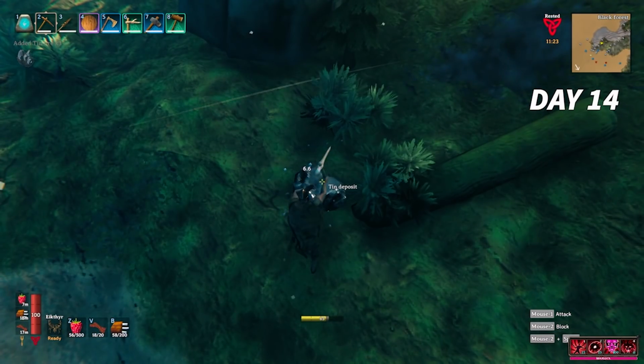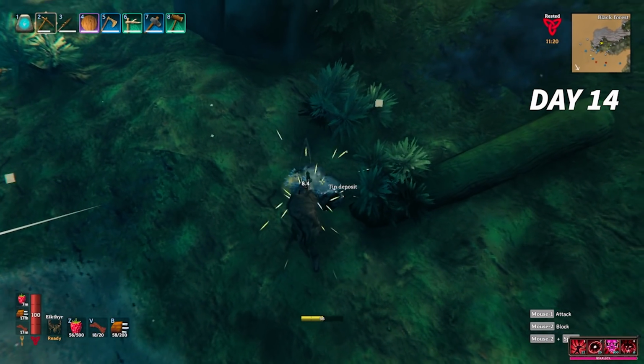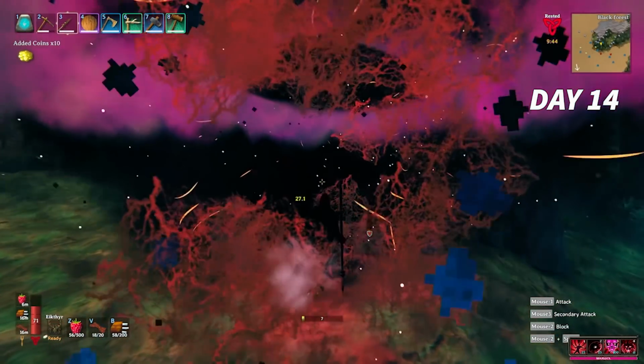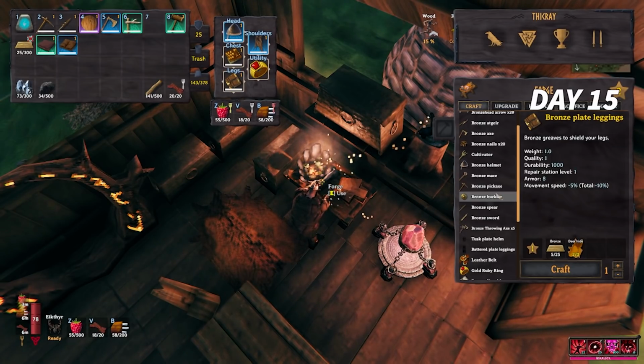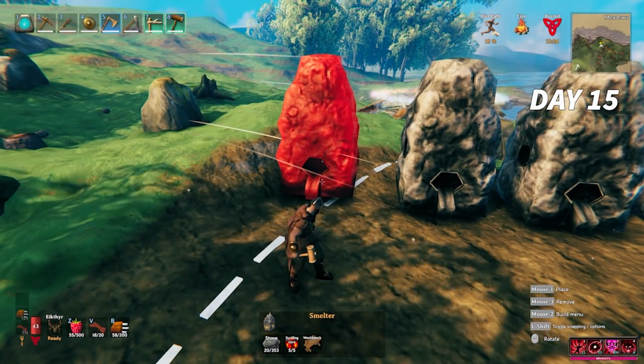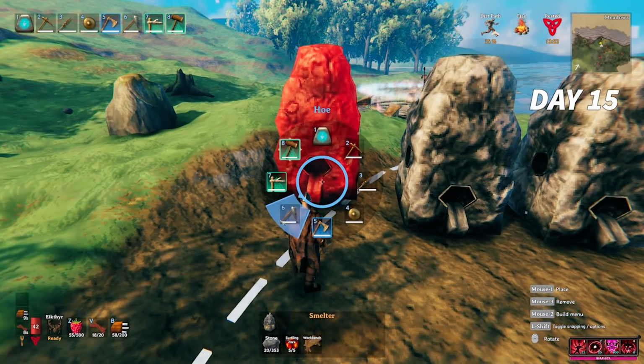On day 14 and 15, I did more of the same, mining out some tin and killing off another big troll boy. I also made enough bronze bars to trade in for new armor, top and bottom, and a buckler shield as well. Made some space in front of my home and built 2 more furnaces just in case.